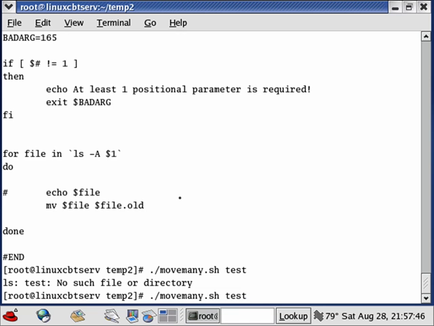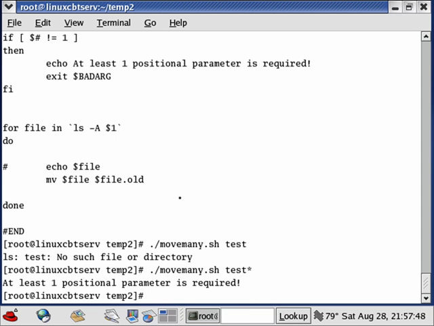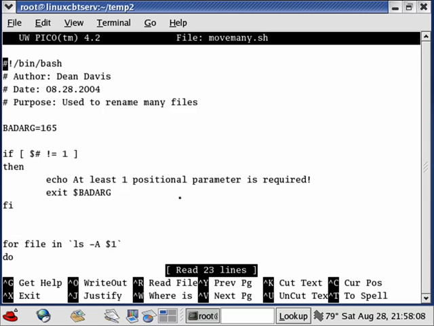And also there's nothing there because we're missing the asterisk in the definition. So for example, if we had test star, it says at least one positional parameter is required because the asterisk is picked up, although it is juxtaposed without spaces to test. So within the script, since we're moving many, you know that asterisk is typically required. Let's modify move many.